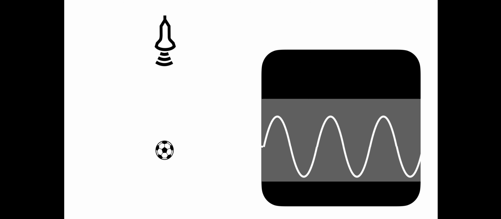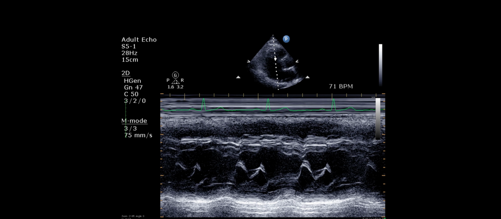But in M mode, we'll move the x-axis, so the horizontal axis will move with time. And so instead of just seeing this upward blur, as this structure moves within that, we can see that reflection moving up and down related to that. And because it refreshes so quickly, it can resolve things at a very, very high velocity. And this is what we'd typically see if we looked on the cardiac imaging.